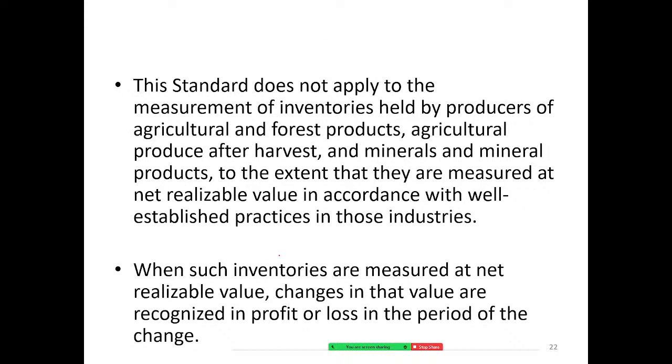So this standard does not apply to the measurement of inventories held by producers of agricultural and forest product. Here this does not apply. Agricultural produce after harvest, mineral and mineral products, to the extent that they are measured at NRV in accordance with well established practices in those industries. So each industry has its own valuation method, so they have to follow those methods to value the inventories.